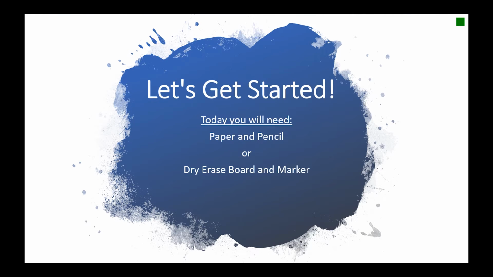Today we will get our brain ready to practice multiplication by making equal groups, skip counting, and using repeated addition. For today's lesson, you will need paper and pencil or a dry erase board and marker if you have one. I will give you a moment to gather your supplies. Let's get started.